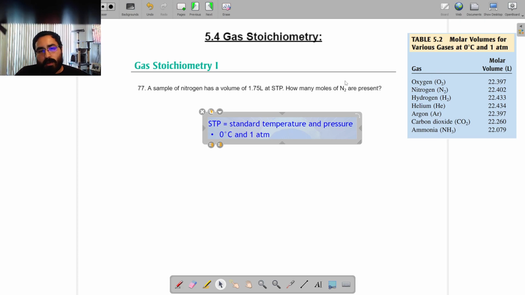All right. So we're going to be doing three different types of problems. In the first one, we're going to be doing a molar volume problem. On the second one, we're going to be doing a decomposition problem. So you have a solid breaking apart into a gas, and we're going to calculate how much gas we make. And finally, the third problem is a limiting reactant problem where we don't even know the amounts of the gases. We just know their conditions. We know the pressure, the volume, and the temperature, and we're going to determine how much product we make from that.